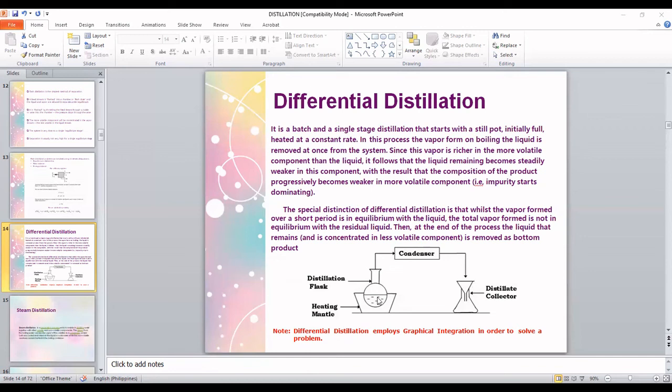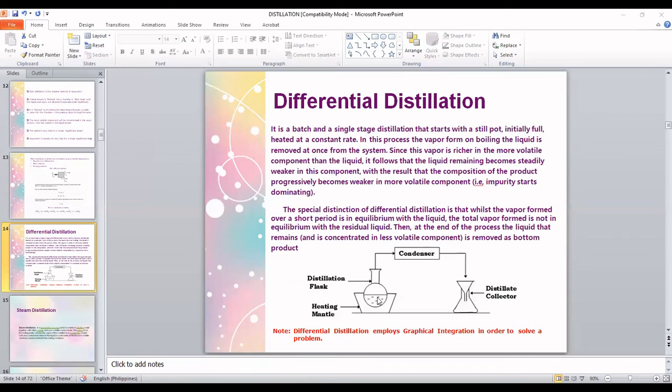Now, I'd like to go back to what Johan mentioned a while ago, saying that in the process of distillation, at the final part, there is no equilibrium anymore. I'd like to correct that one, because in all the stages of distillation, the two phases, the liquid and the vapor phases, will never separate until they are equilibrated. So it's always anchored on the concept of equilibrium.